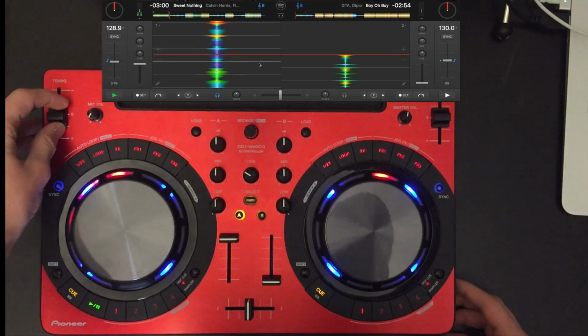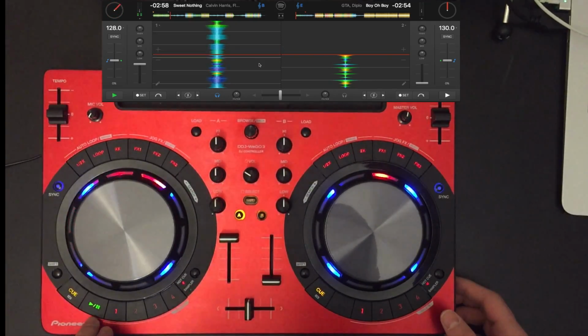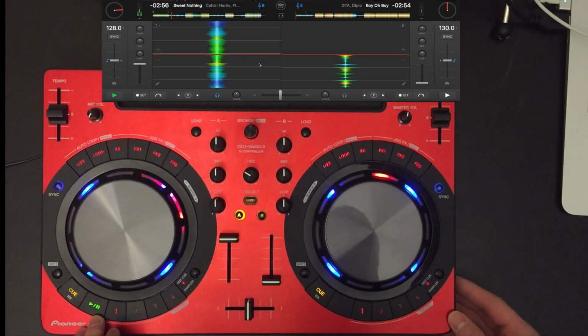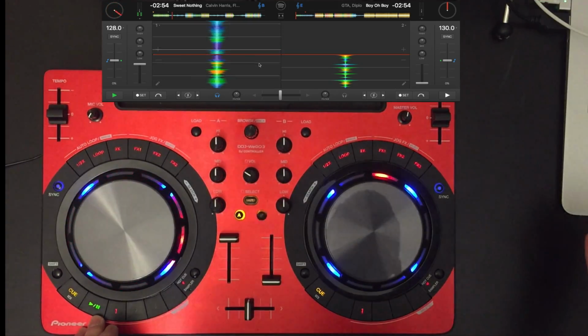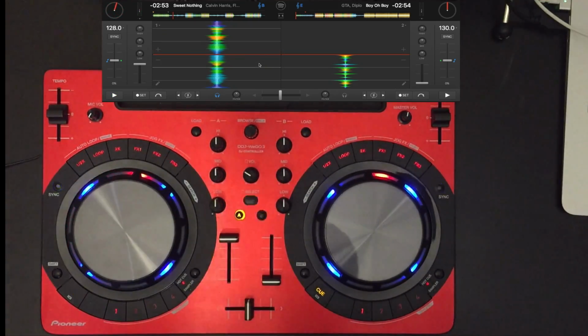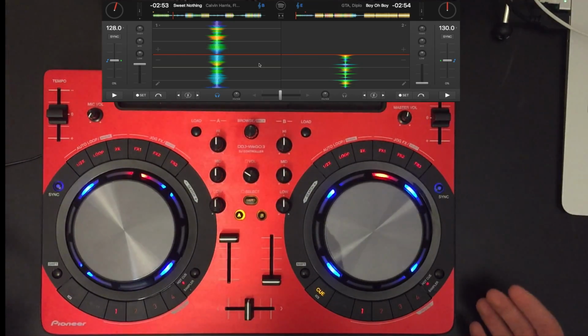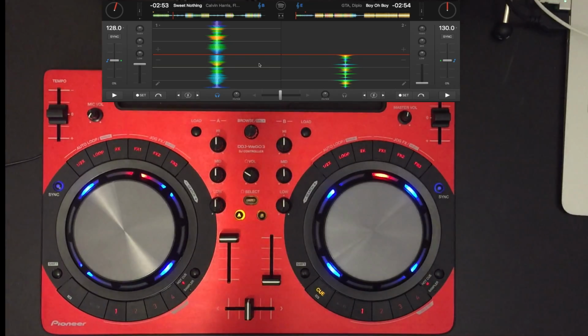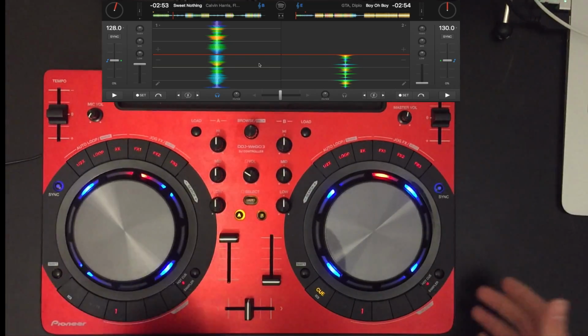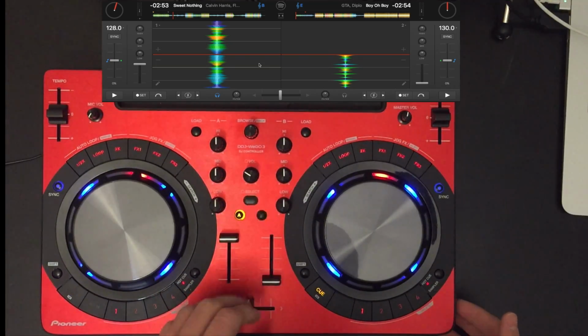And then I can move the BPM back to more normal, and I'm just playing the song like no one even noticed. So that wasn't the greatest beat match in the world, but again, most of the time people won't notice if you do not the best job, and that was just a quick and dirty beat match.